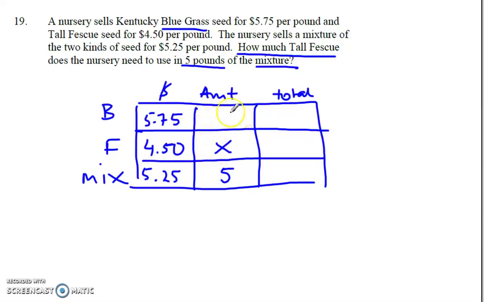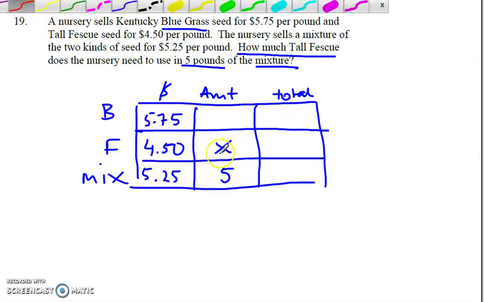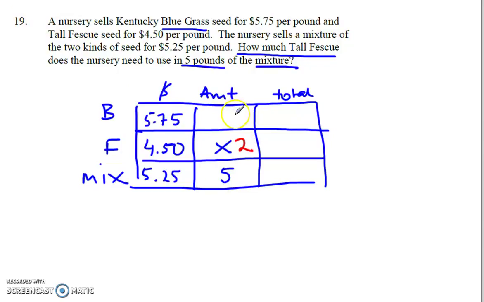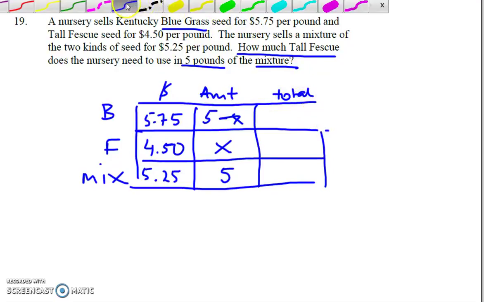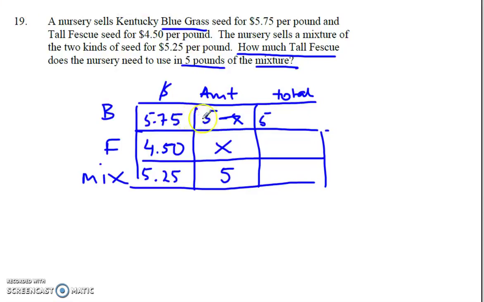Now what goes up here? Well, what I like to do is give myself an example. If this was 2, then I'd have 3 here. To get that, I have to do 5 minus 2 gives me 3. So, if it's X, I have to do 5 minus X to know what goes in there. All right, then I'm going to fill these in. That gives me, left to right, 5 times 5x, 5.75, times 5 minus x.